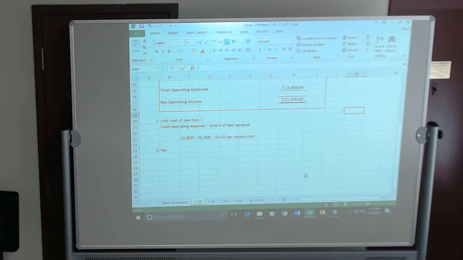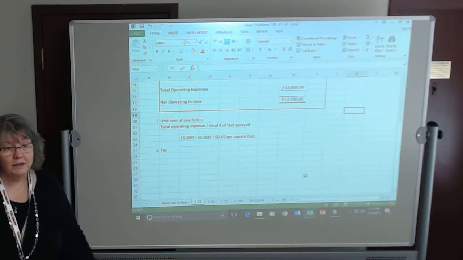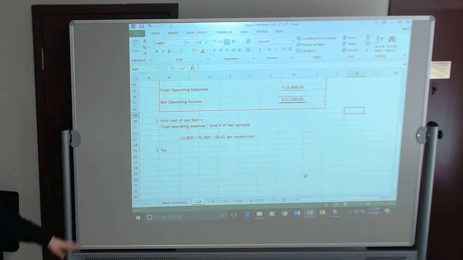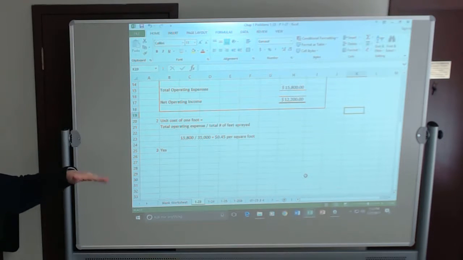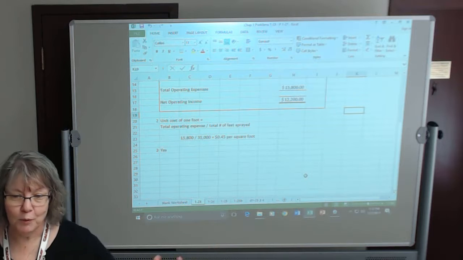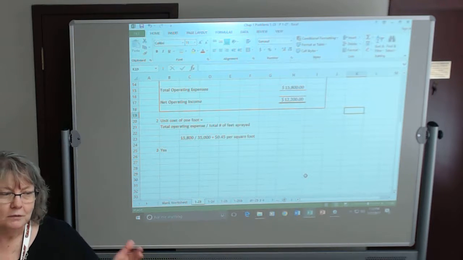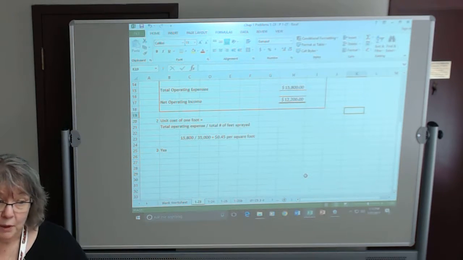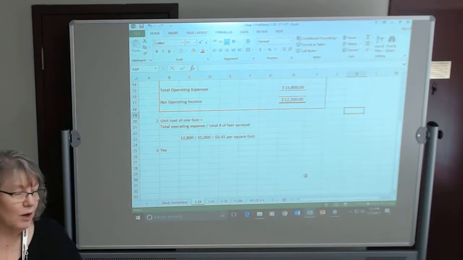Now, I don't know how many of you know this, okay? When you're shooting for something like this, one of the things to look at is operating expense divided by total number of feet in this case. But the majority of the time, it's the smaller number being divided by the larger number. And that's where you come up with your unit cost. So if you have this great big huge number and you're dividing it by a little bitty number, double check your figures and make sure that's right. I'm not saying it won't be, but make sure that's the right thing.